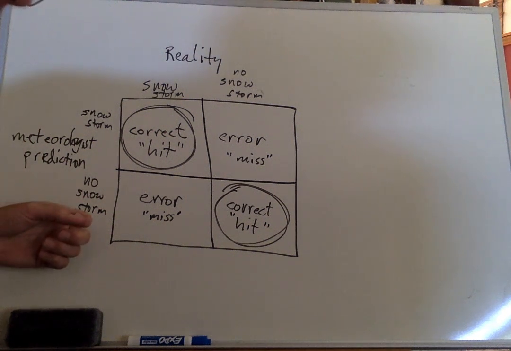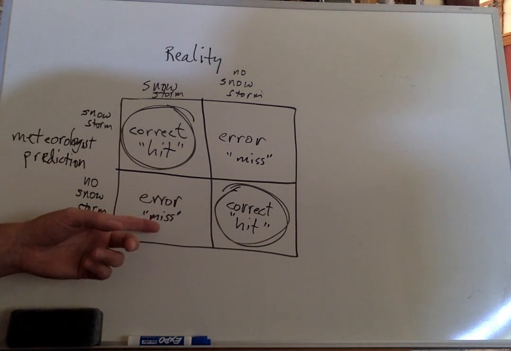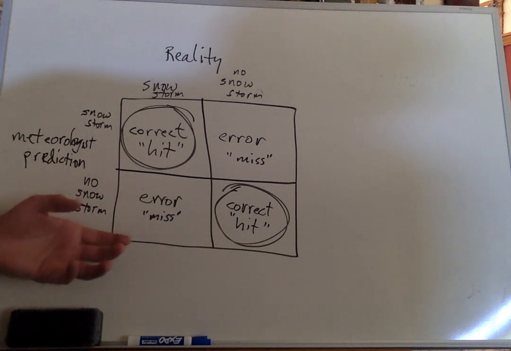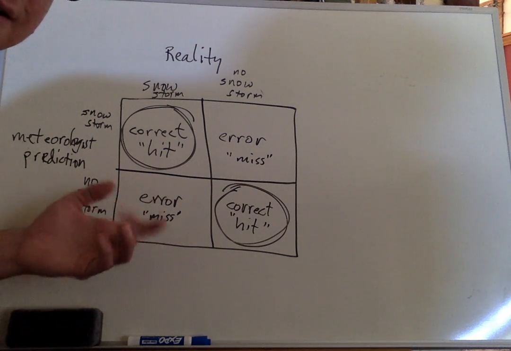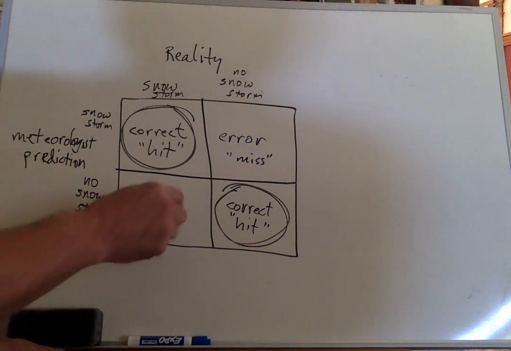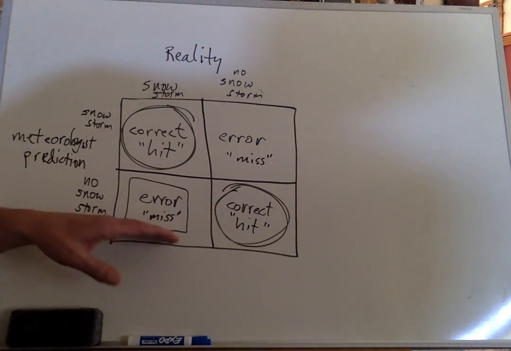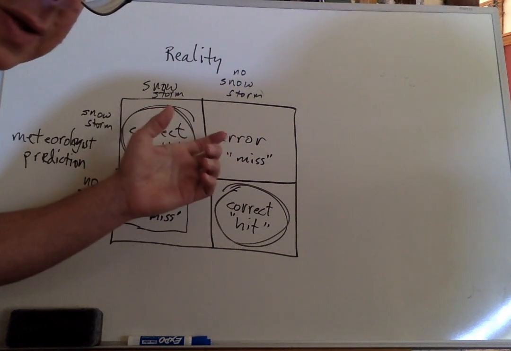But listen, if they predict no snowstorm, you might have decided to travel somewhere, drive for 3 hours, but then all of a sudden a snowstorm came. Oh my God. Or they predict no snowstorm, and so you just got up at your regular time. Now you have to shovel the driveway just to get out, and so you're going to be late, and so forth. So I would say that of the two errors, this one is worse, because you're not prepared. Yes, the other is an error as well, but it doesn't have as many consequences.